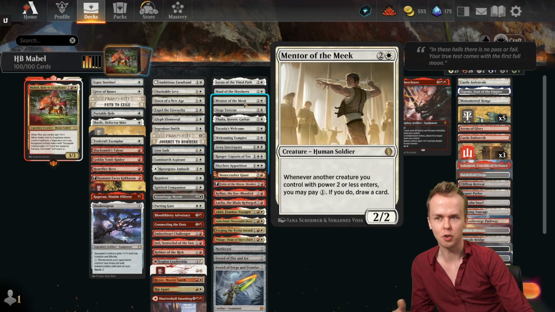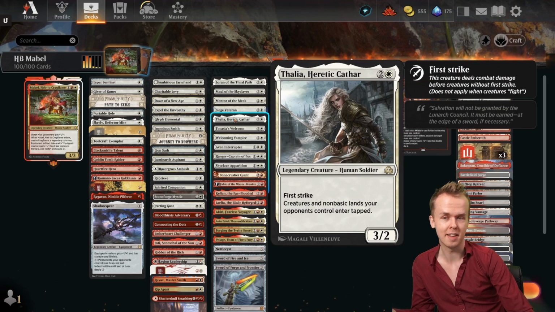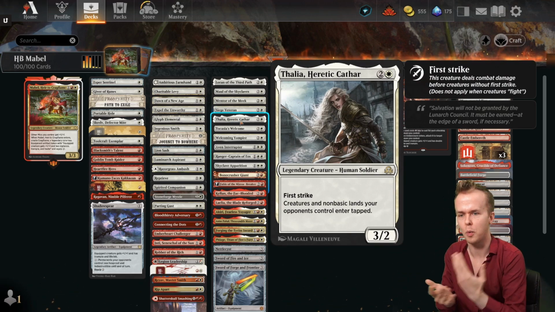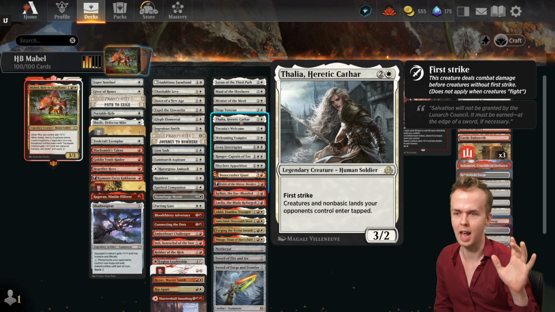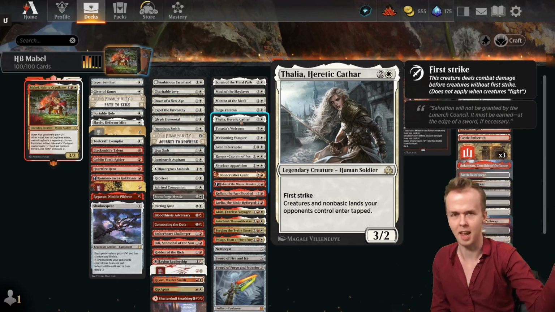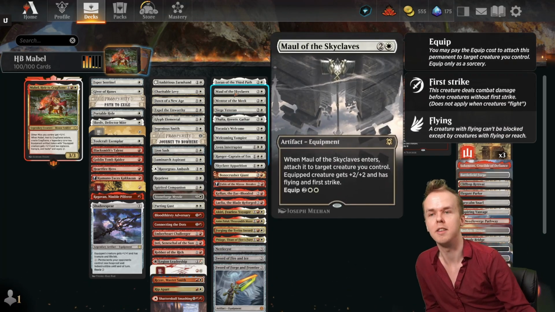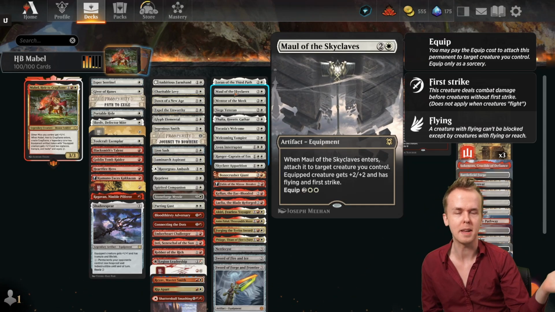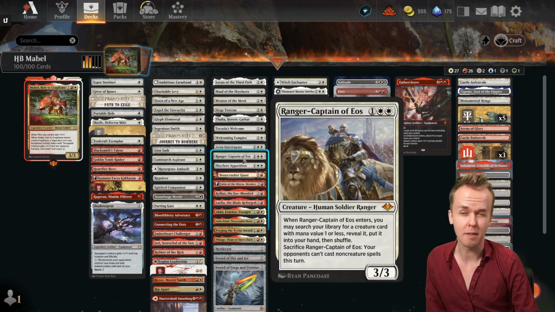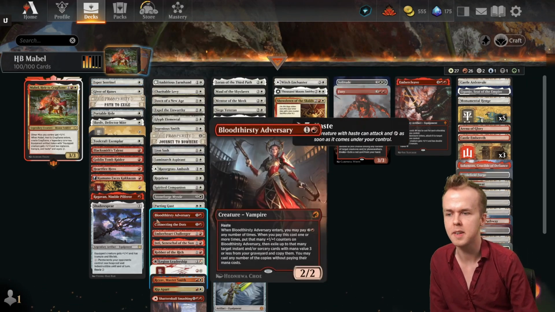We also have a bunch of advantage creatures like Mentor of the Meek, Siege Veteran, Thalia, Heretic Cathar, which can help slow down, I don't know, a five-color Jodah deck or whatever. Or just help us punch through a blocker our opponent played out, since things can't block immediately, which helps us connect with swords and so on. I just noticed Maul of the Skyclaves, another great piece of equipment, because flying is real good. We have Ranger-Captain of Eos, again, just to tutor for our really good one-mana creatures.